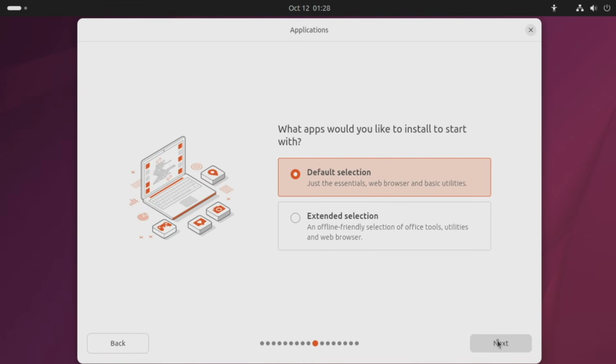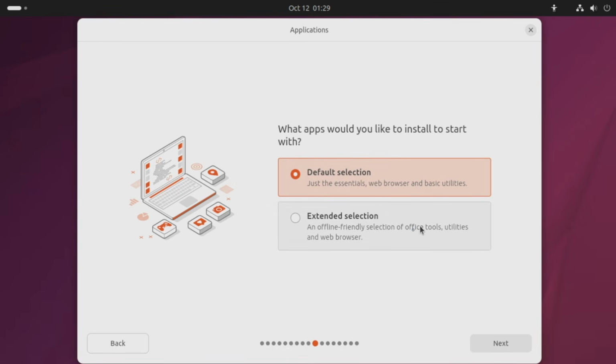You'll click on next. Next up, it's going to ask you what apps would you like to install to start with. So by default, it just gives you the essentials, as it mentions, a web browser and basic utilities. The other option is the extended selection option, which also comes with office tools, utilities, and the web browser, just as it mentions here. Now you could choose the default selection option and then just install the stuff that's in the extended selection after the fact if you wanted to.